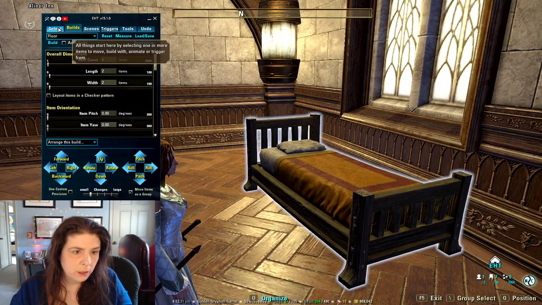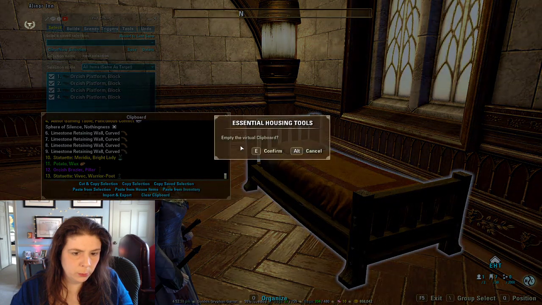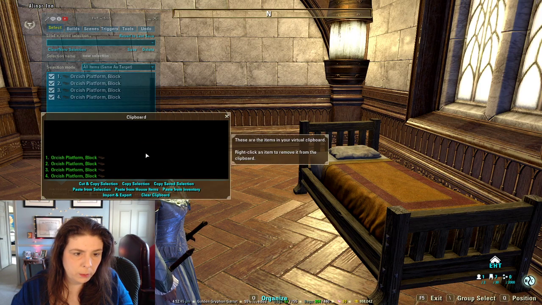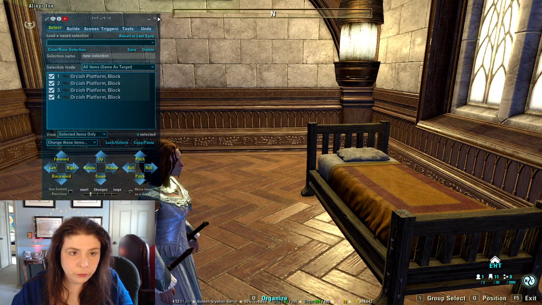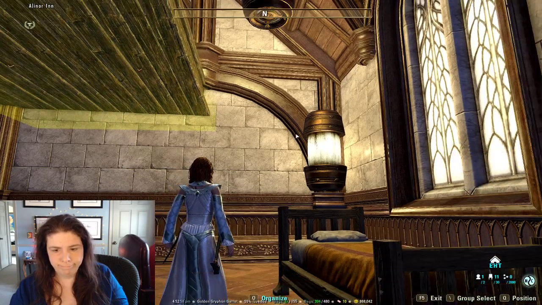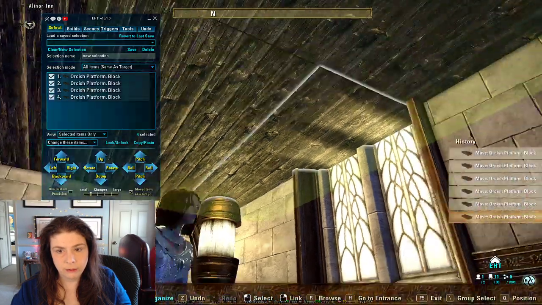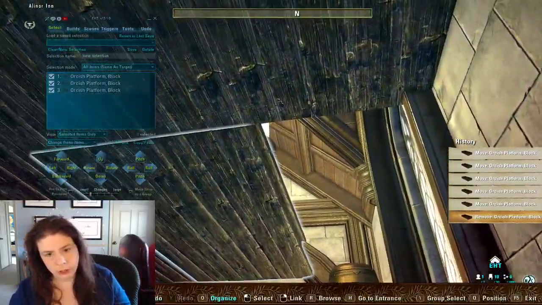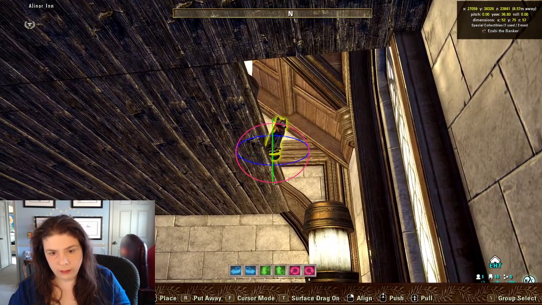So what I'm gonna do is go to select, we're gonna do copy paste, clear clipboard, copy selection. And then I'm going to do copy paste from inventory. So it's going to put four more right on top of the others that I have up here. And so when I move them over, it should just do everything. See? So that did it right there. That's perfect. Now what I need to do is take out the ceiling cat portion and put her right about there, facing downward.